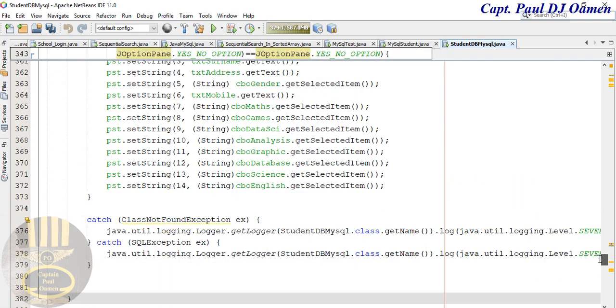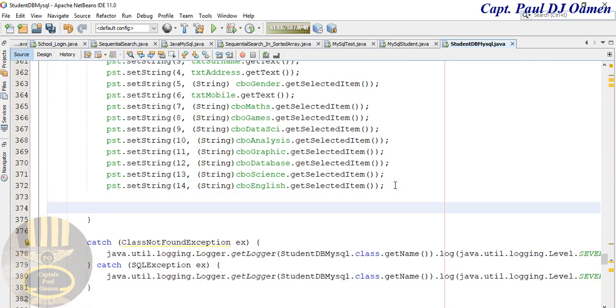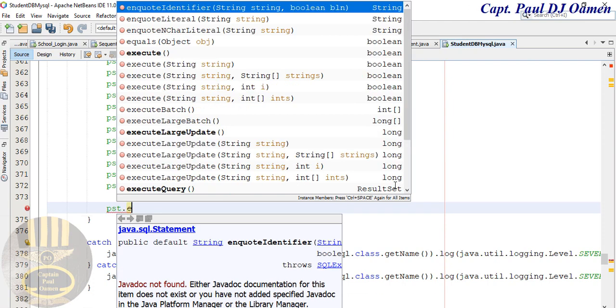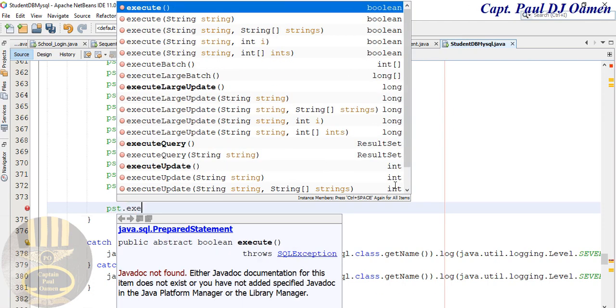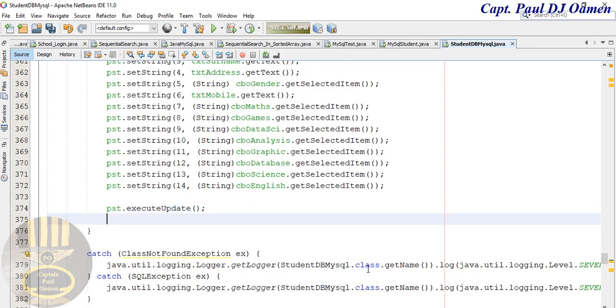But before then, we have to get it executed first. PST dot execute update. There we go.